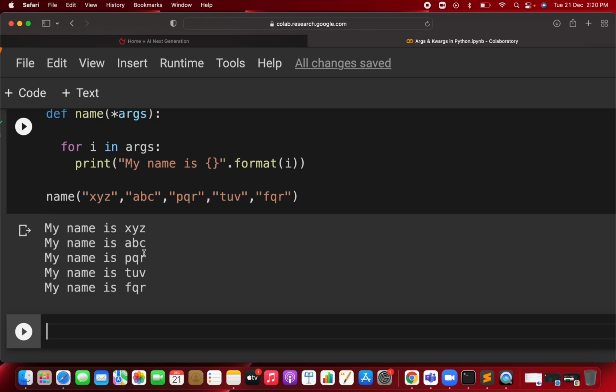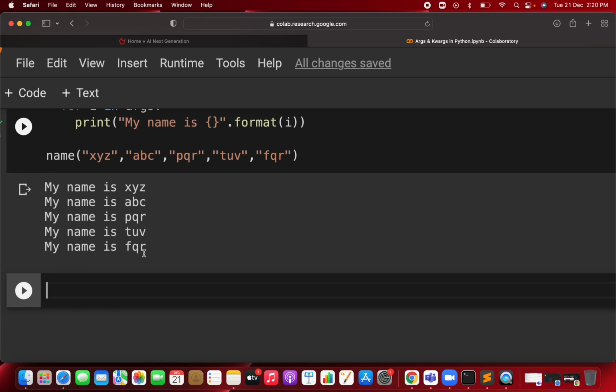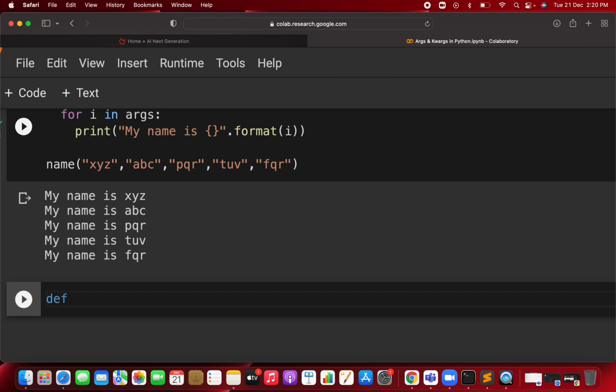Keyword argument basically means whenever you want to match everything in a dictionary form. Dictionary means you have keys, and then after that you have the values for that. Okay, then for that particular you have to go with the help of kwargs. So how to create the function representation of everything, I will show you now.